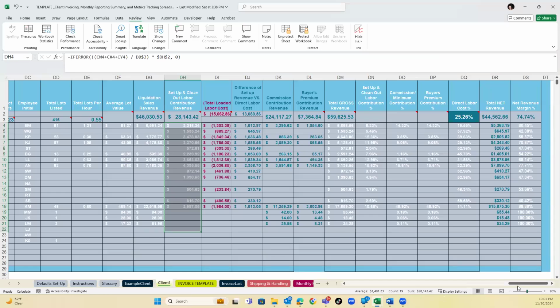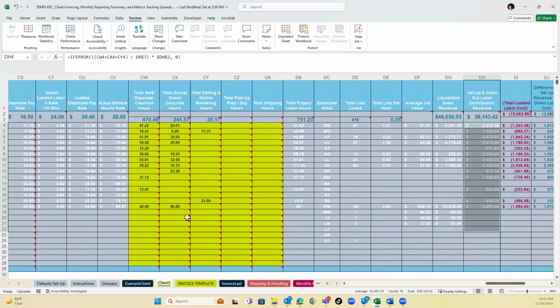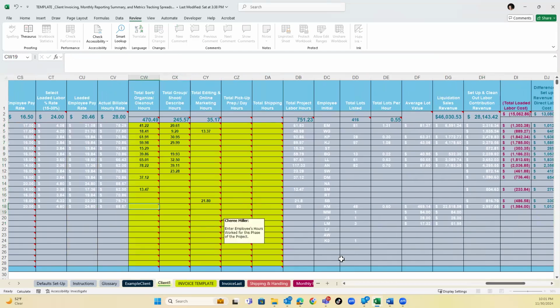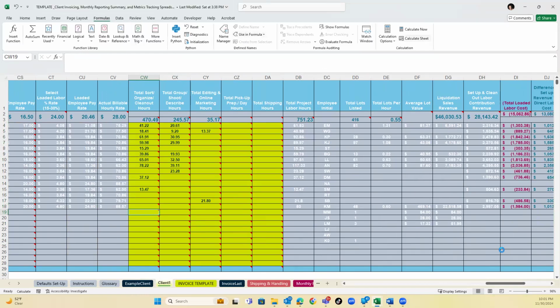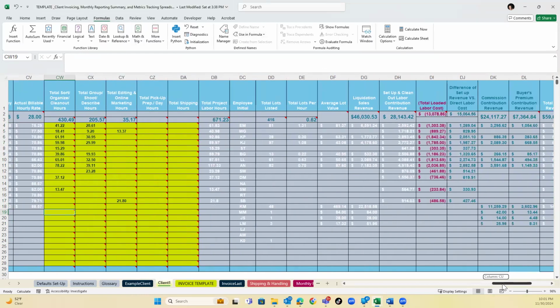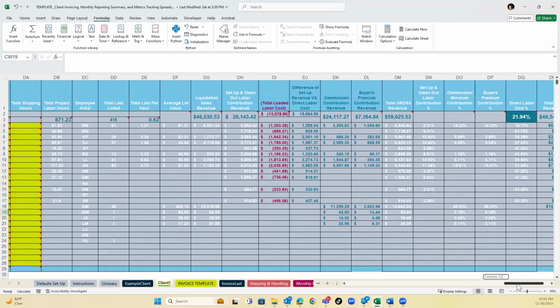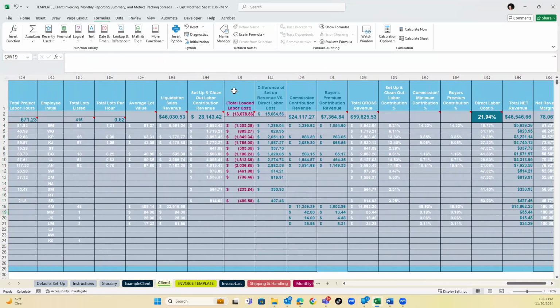And so if we take Kathleen's hours out of here, because she's not on salary, and recalculate this sheet again, you're going to see that it dropped our loaded labor cost to $13,078. So that's really more accurate on what the labor cost.